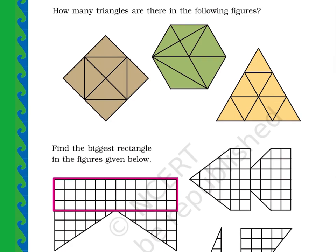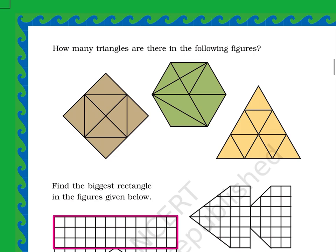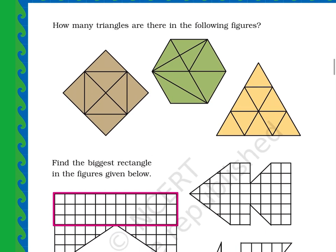Line 4 is from F to B. Line 5 is from B to G. Picture 3 shows a triangle. Let's name top corner of triangle A, bottom right corner B, and bottom left corner C.